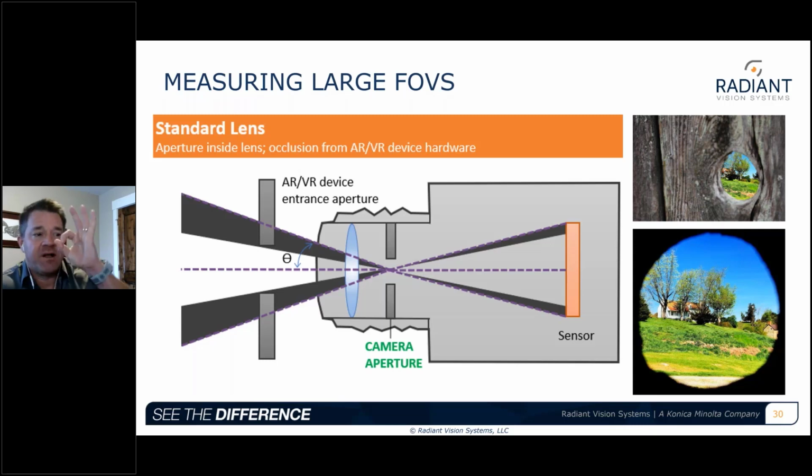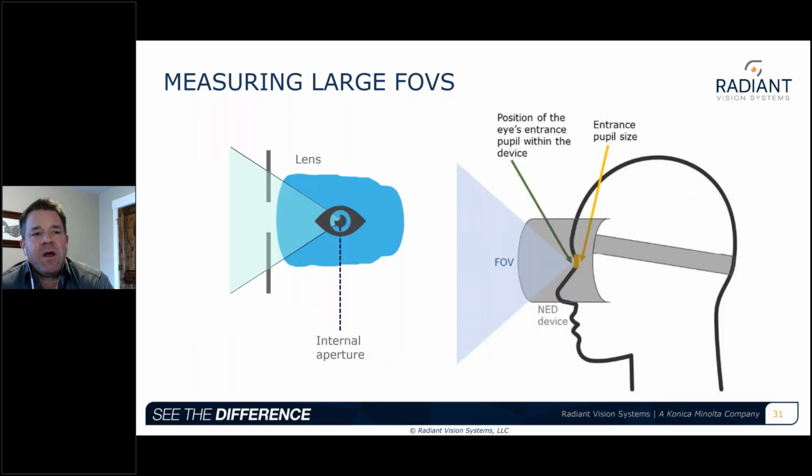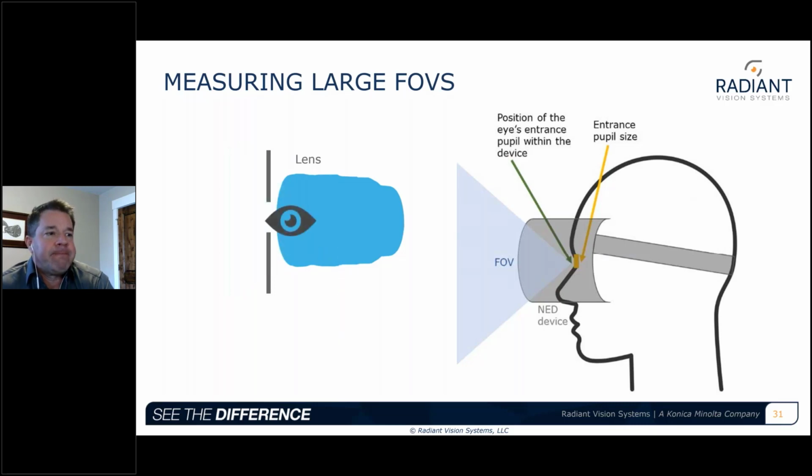We can't see much when our pupil is far from the opening, but when we put our eye closer, we can see a wider field of view beyond the fence. So beyond matching human binocular field of views, our measurement system also needs to replicate the pupil position of the user within the headset, meaning we need to put the measurement lens aperture where the eye would be. A front-located aperture allows us to do this.